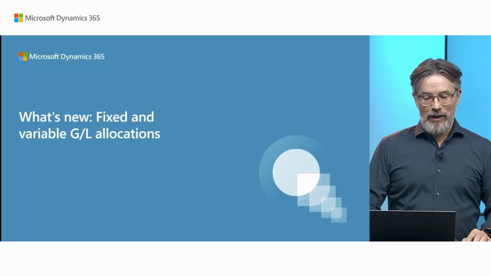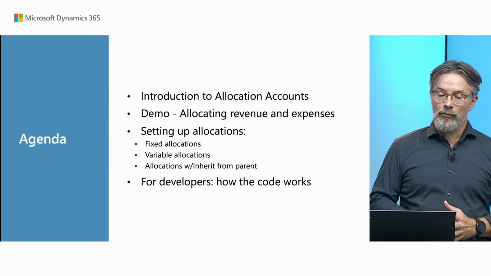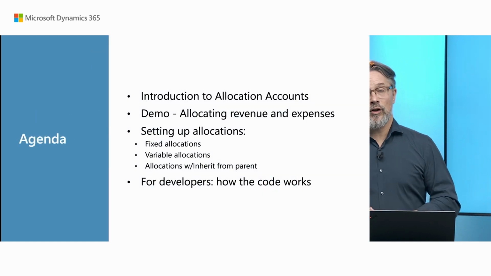This session is about a new feature called GL Allocations. What we will do today is talk a bit about what it is, then we'll show you a demo of the feature. And Nicola will take you through how you set up the feature for the different types of allocations you can do. And then lastly, Nicola will give you some tips and tricks or some background insights into how it's done and what it works with and what it doesn't work with. So let's just jump into it.